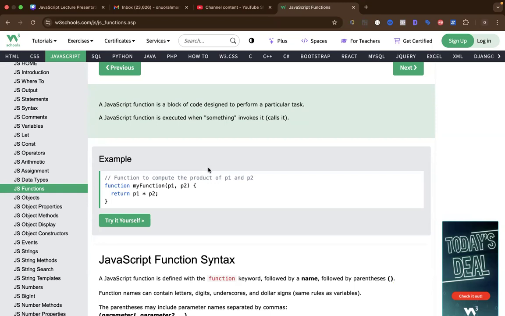And they usually have a return type because they would return something for you. So if, for instance, you have a function that sums two numbers, that means the function would return the sum of the two numbers, right? Now, after creating a function, you need to call that function for it to actually do what you want it to do. And that is what they mean by invoking the function.